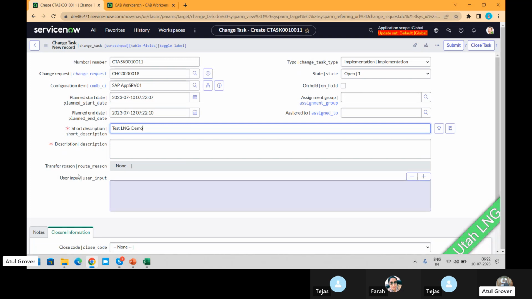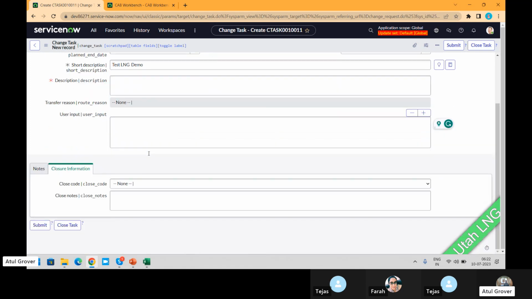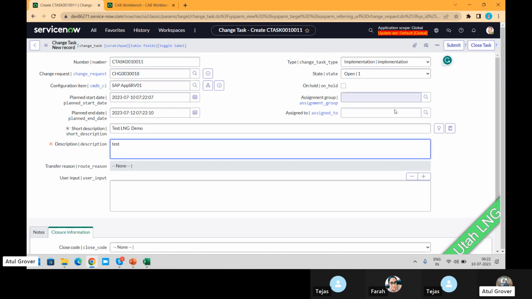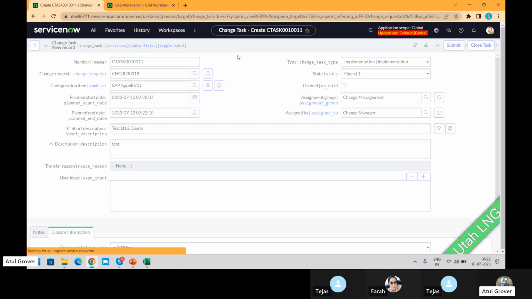Okay, these are not added by me. Maybe I'm doing some R&D, so it's for that purpose. Let me assign it to anybody there. Nobody there, so let's not do this. Let's assign it to the change team, change management and change manager. Now save it.